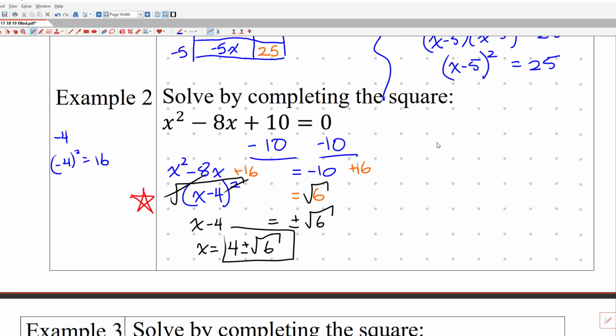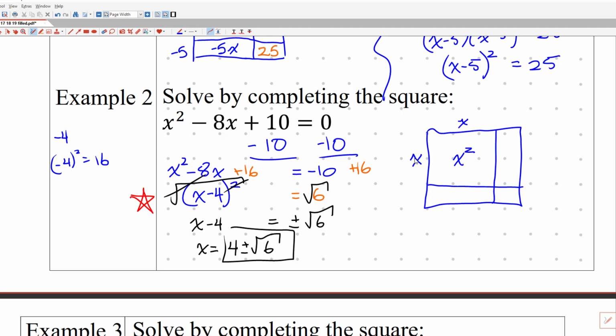I don't think I'm going to do a picture after this, unless you really want me to, but I don't have that feedback. So my picture is going to look kind of like this, where I know that I have an x squared term. So that x squared term is going to go right here. And I'm going to have this length is x, this length is x. What else do we know? I know that I have negative 8x. And I'm assuming that I'm starting from this problem right here, where I have x squared minus 8x, and I don't have to worry about the negative 10. And in fact, I could make this picture where I have that positive 10 in it too. It doesn't really matter. But I know I have x and I have x. I know I have a negative 8x.